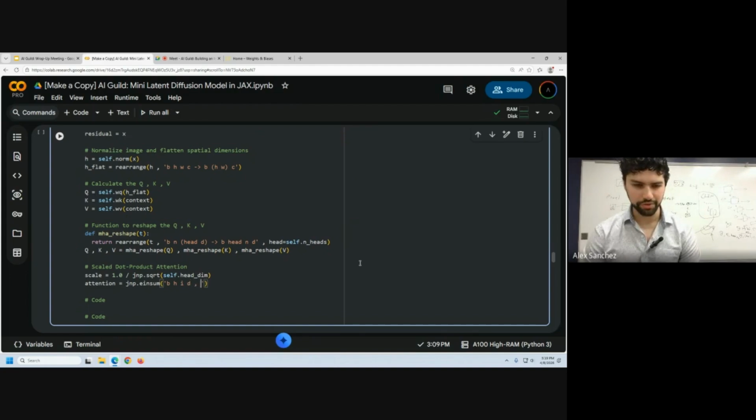That's the size of the query matrix. And the size of the other matrix is BHJD. So this is the dimensionality of the query matrix, and this is the dimensionality of the key matrix.